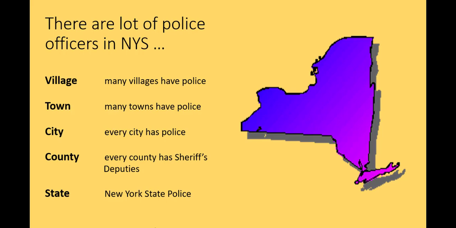Every county in New York State has what? A sheriff's office, right? We have a sheriff in every county in New York State, including downstate. And what's really distinct about the sheriff's office? What special role or function do they serve in every county? They're police officers, I get that, but what else do they do? They are responsible for operating the jail in every county. That falls to the sheriff's office. And then, of course, we all know we have the New York State Police, which covers the entire state of New York.